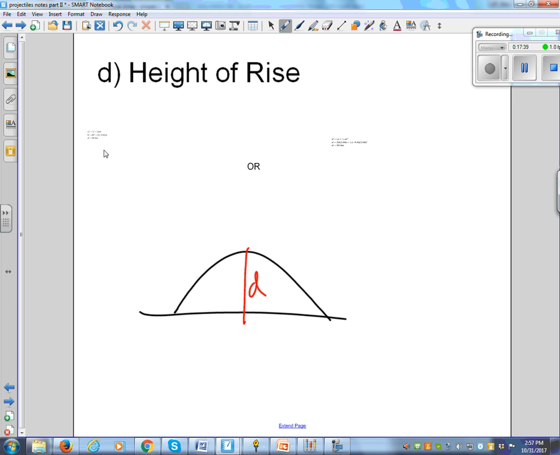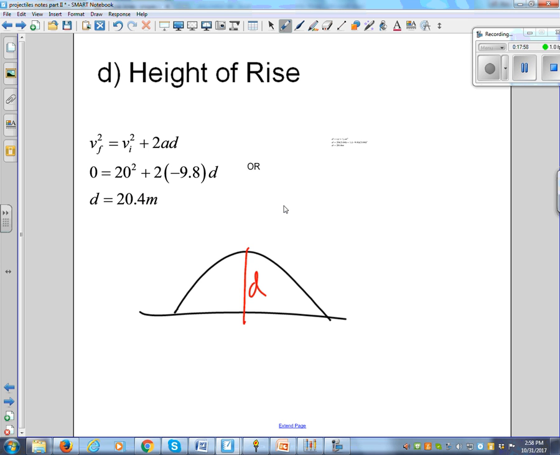So are there two different ways to do it? Yeah, you betcha. You could use this one: VF squared equals VI squared plus 2AD. Old formula. 20 squared plus 2 times minus 9.8 times D. D is 20.4.